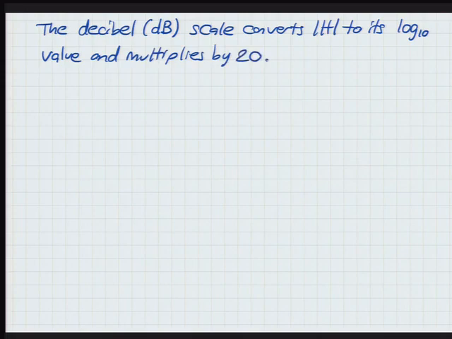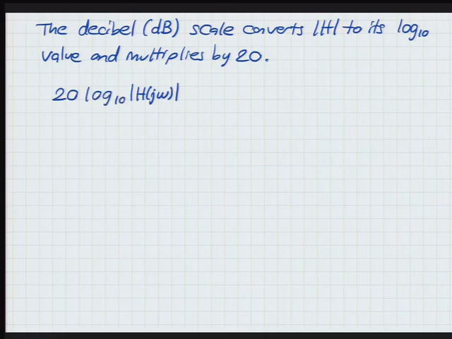Why 20? I think this has its roots in circuit theory. People initially wanted to plot the voltage gain, that was the transfer function. And for that they used 10, okay? And then they wanted to plot the power, which includes voltage squared, and that created a 20. So don't question where the 20 comes from, just accept it as a fact. So instead of plotting the norm, the magnitude of H of j omega, is there a question or comment? Okay. We are going to plot 20 times log 10 of that.